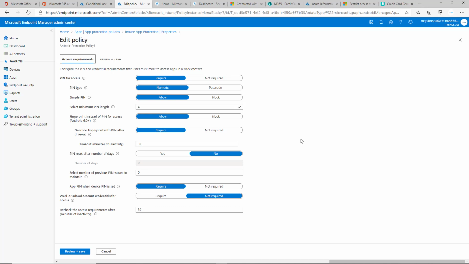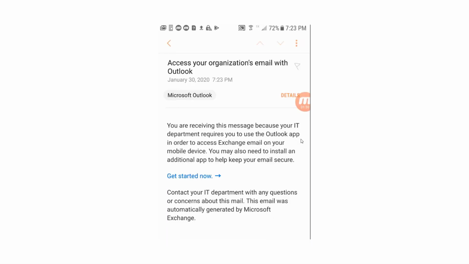And a good example of this is on an Android device. This is what you'd see if you're going to the native mail app and you're trying to connect to your corporate account. It's going to redirect you to the Google Play Store and have you download the Outlook app so that you can then protect the data on that application. You can remotely wipe that data at any time in case the employee leaves the company or the device is lost or stolen, for instance. So it's really giving you a great layer of protection for one policy that you're setting up in the company for personal cell phones, things like that.